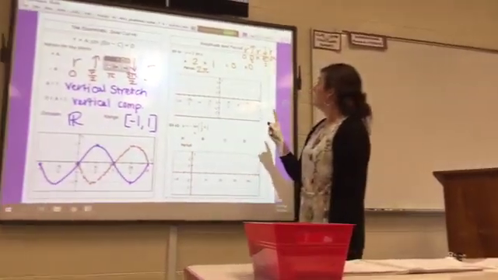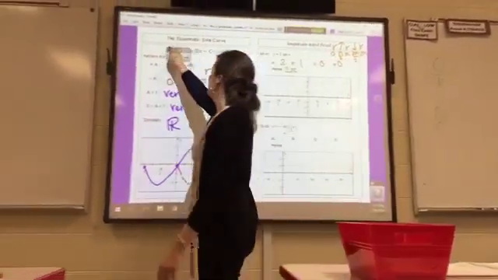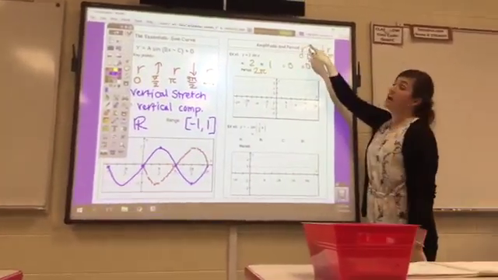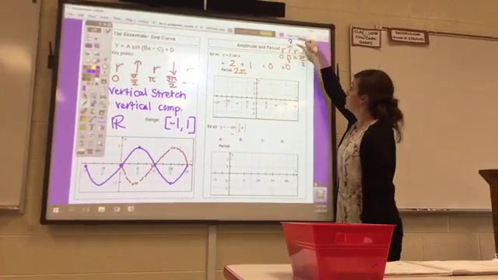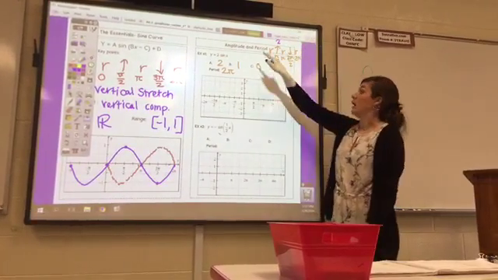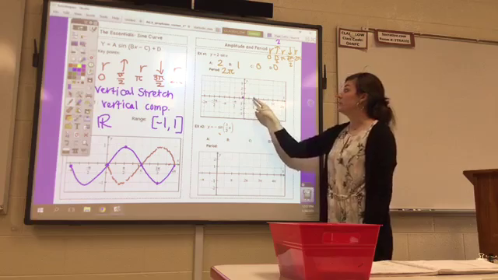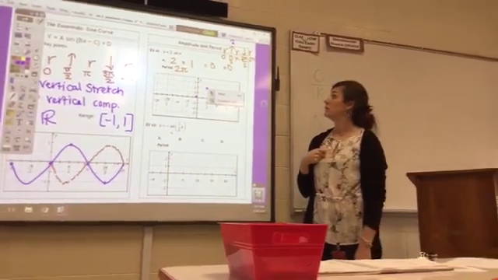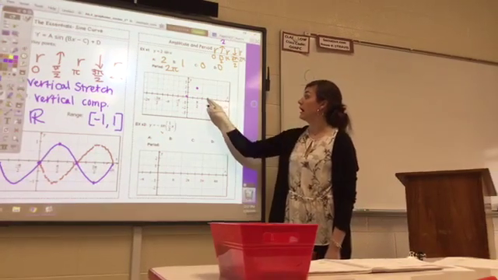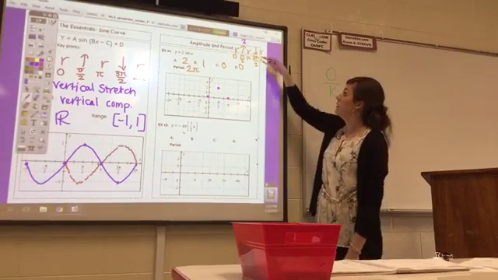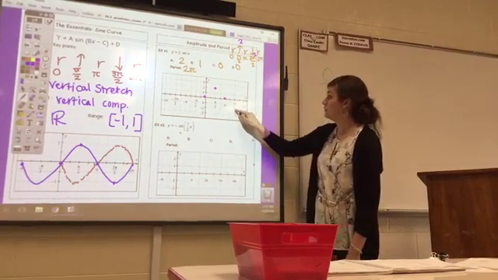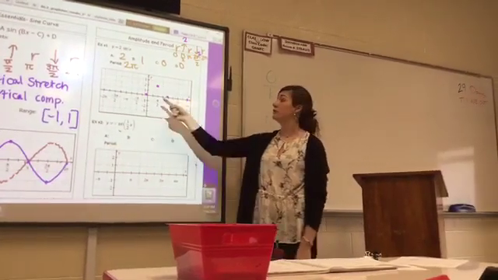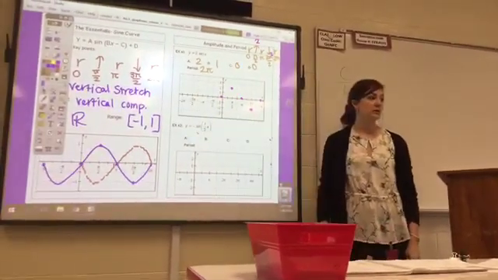Okay? Now, on my little graph, or on my little cheat chart, that's what I call this thing, a little cheat chart, I'm going up how much? 2. So if you need to make a little note to self, I'm going to start with a root here at 0, but then when I go to pi over 2, I now have to go up 2. Okay? Then I have a root at pi, and then at 3 pi over 2, I got to go down 2. And then I go back to 2 pi.